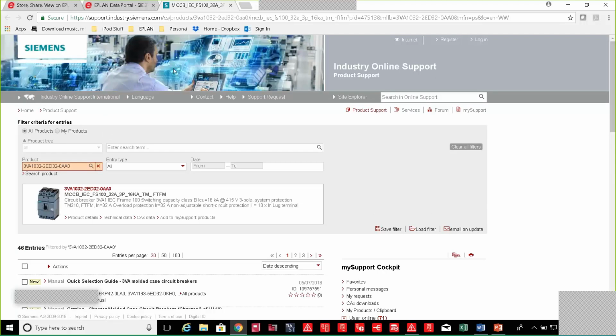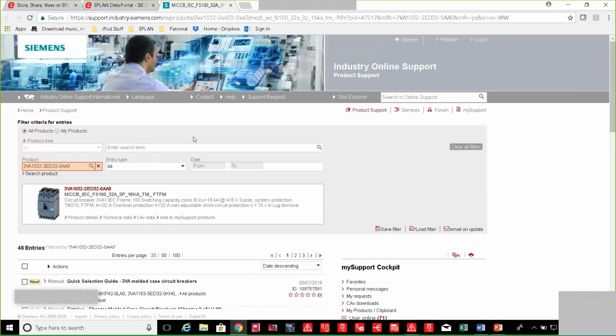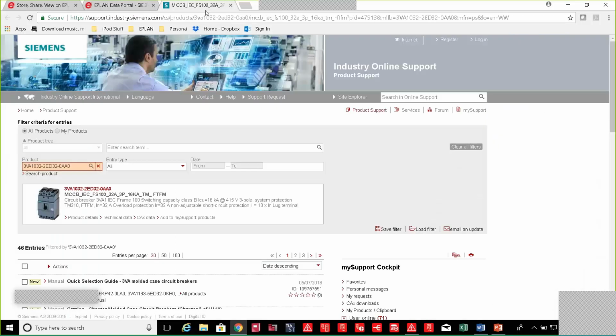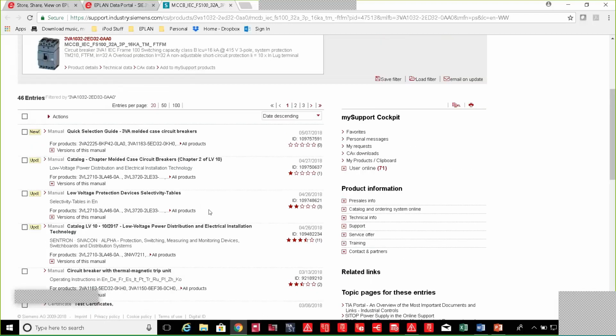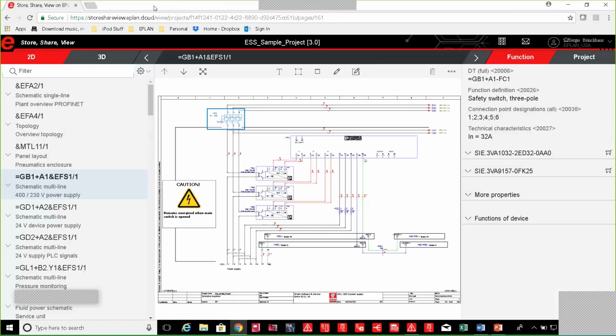And as you can see here, the link will automatically bring me to the location of the information that I require for this specific object that I need in my project. One of the benefits here again is that navigating through certain websites can be tedious and time consuming, especially if you don't know where to go. So the benefit is that a simple click of a push button will guide you and bring you directly to the location where the information resides, and then you can continue your design work very easily, not wasting too much time.